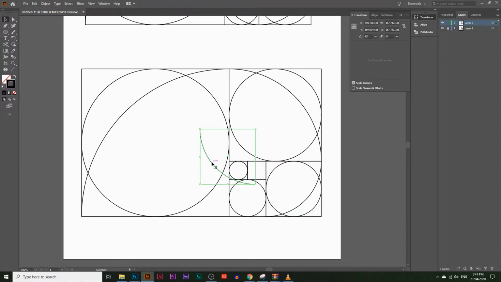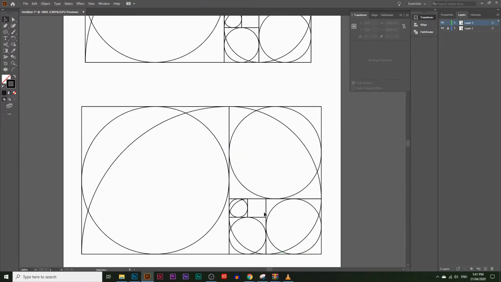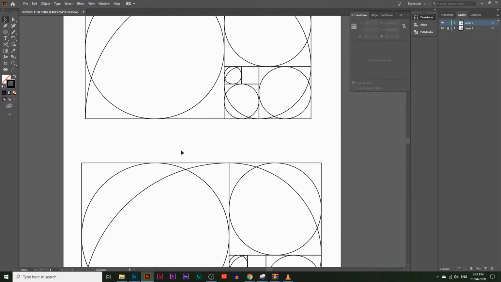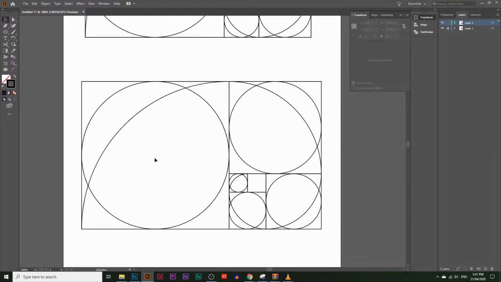It's almost pretty much done. And click and hold. There we go. Again, one more time. Let's copy and paste, flip it, make it smaller. And there we go. So now we have the spiral going all the way around. That looks really good. It's pretty much exactly the same as this one right here, but these are the measurements that you should be using to design your logo.